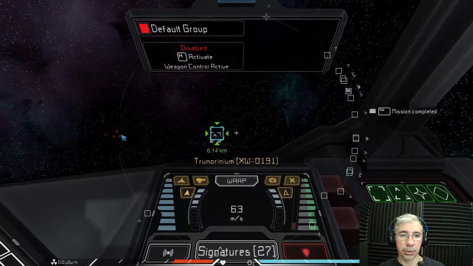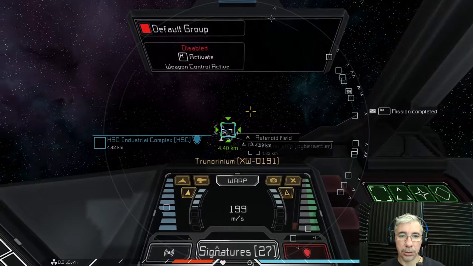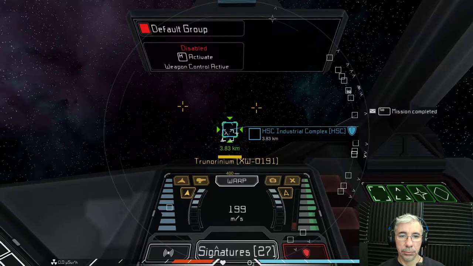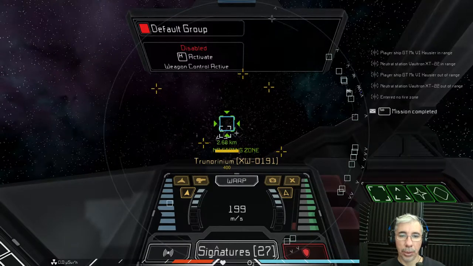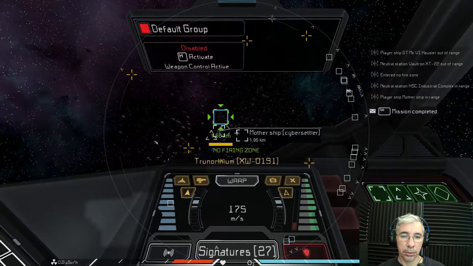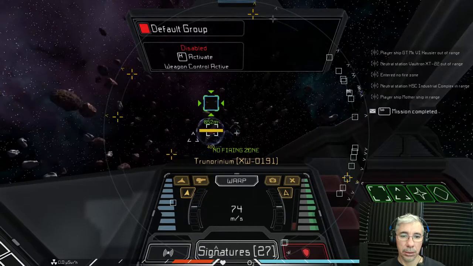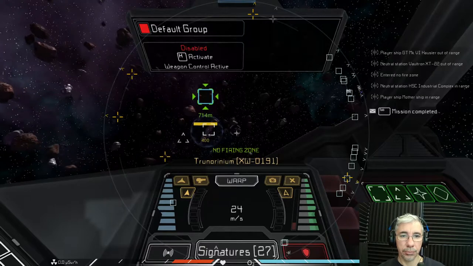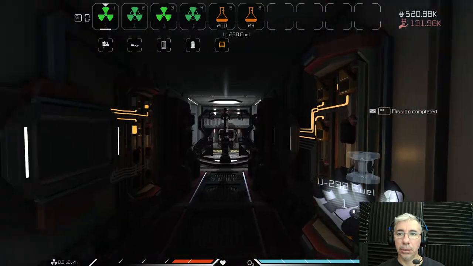Oh, more Skrills. 4 kilometers. Okay. This system is infested with Skrills. Okay, but here we are, safe and sound. So let's slow down because this ship is so fast. It takes a while to stop. I think that's enough. Okay, so how much did we earn?